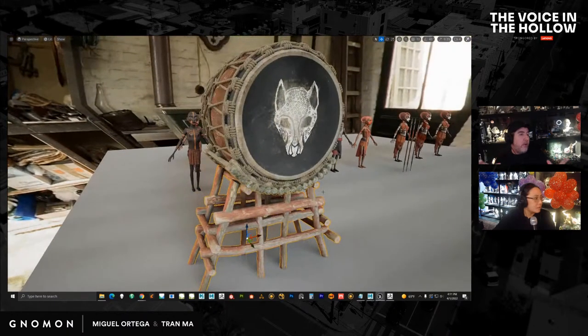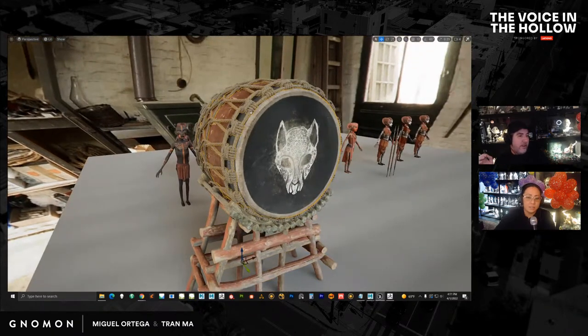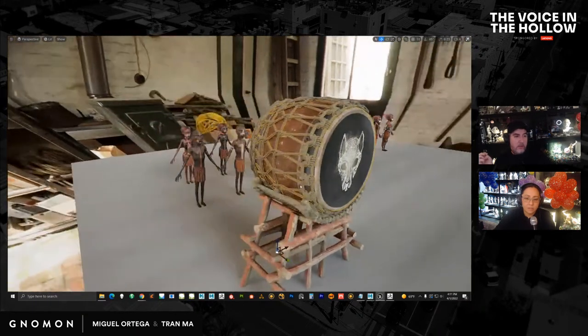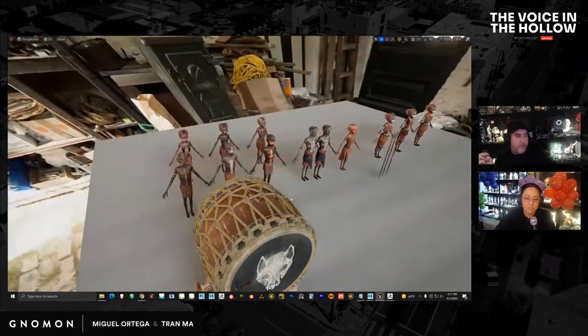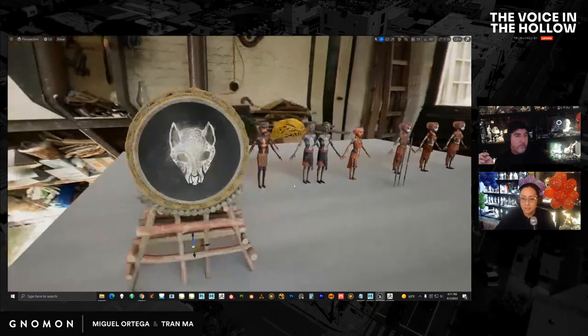Literally just a drum shell was Megascans. These are different Megascan pieces, and I bashed them together. This one's been modified just so it doesn't look like a 100% Japanese drum, right? Just to feel a little bit more correct to our aesthetic.